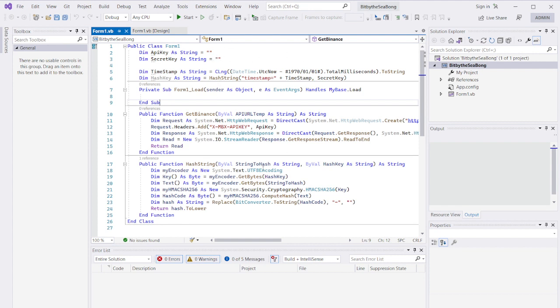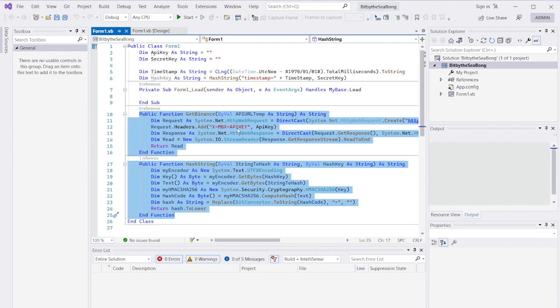Although this isn't the main program, this is the parts of the program, the functions to be able to contact Binance and be able to read information backwards and forwards from Binance, in this case the ticker information, plus a little bit of inbuilt stuff here on the hash string to be able to get the hashes. So all of this here will be down in the description, so you can just copy and paste it in there.